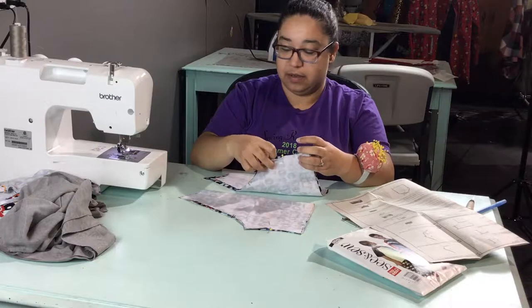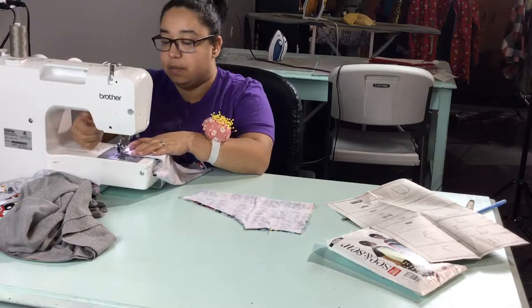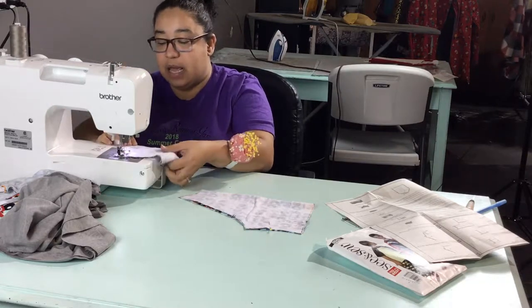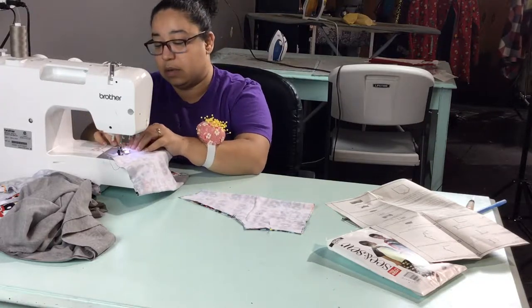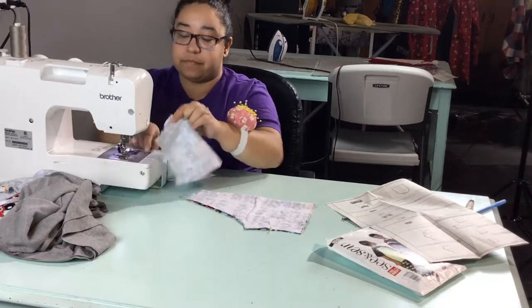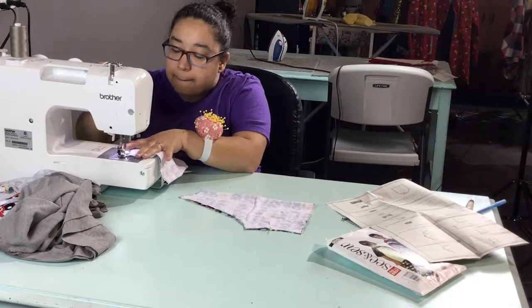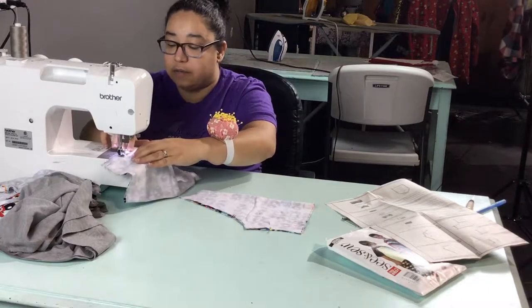So go ahead and do it again. Remember, start off just a little bit from that beginning so it doesn't catch underneath the feed dogs. It's a little bit of a curve, so just kind of go with that curve.